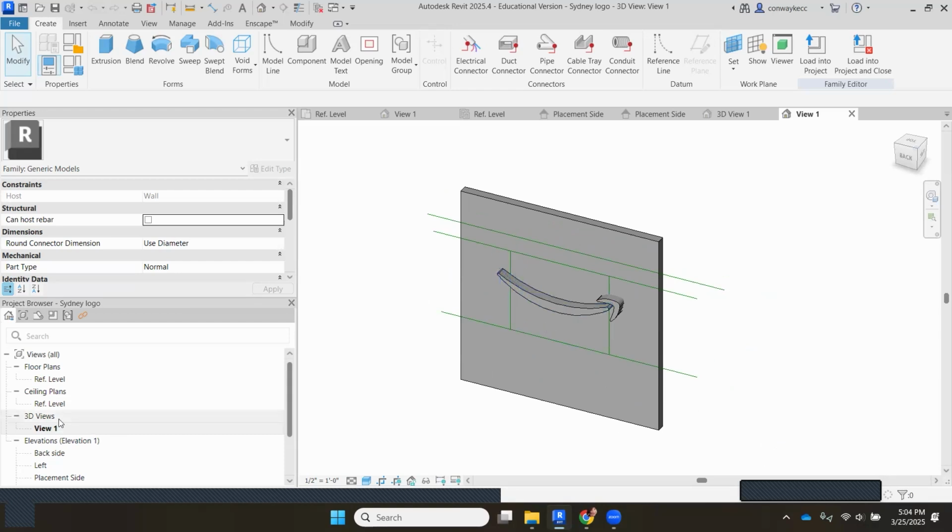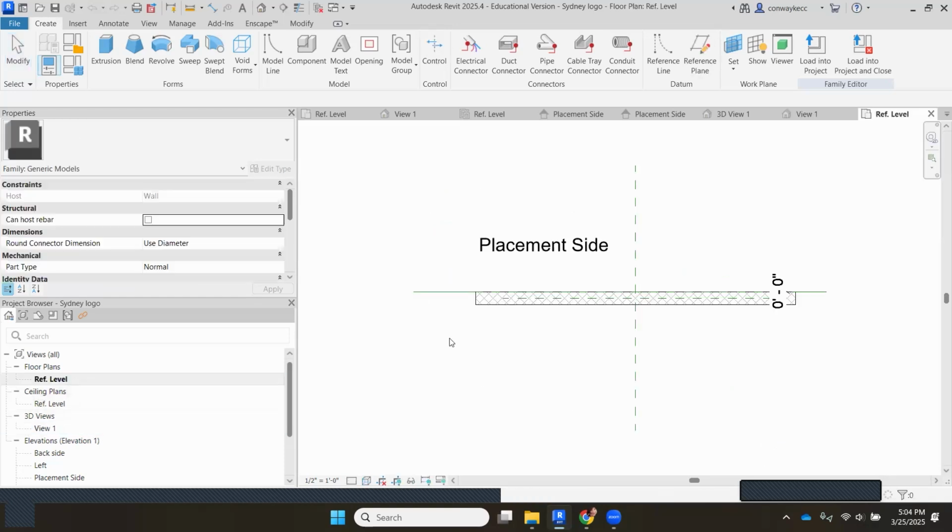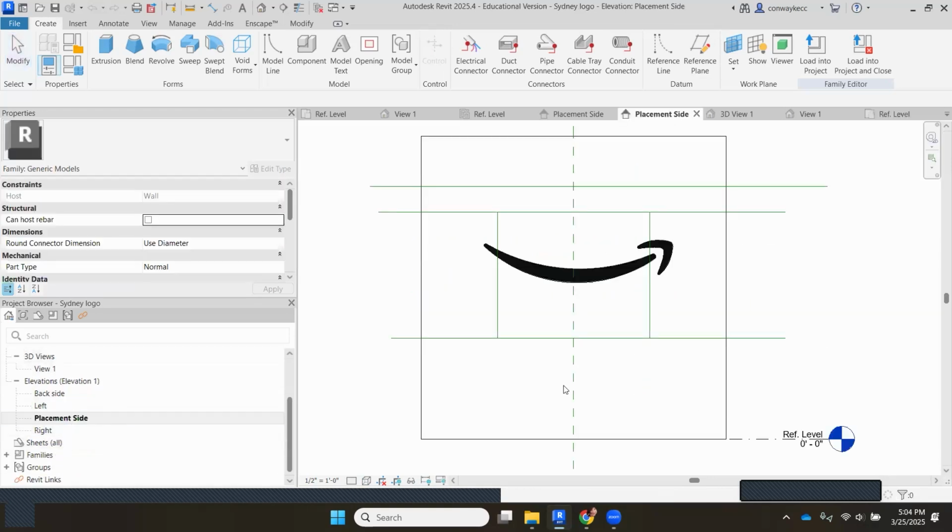On this, the template that we're going to use, you have a reference level. We'll click on that so you can see what that looks like. This is like the placement side. So this side of the wall, theoretically, we should be drawing on. I'll explain that in a minute. It's a little wacky. Then the elevations here, if we look at the placement side, this is us looking straight onto the wall. This is what I traced and then pulled through, and this is what eventually over here we load into our project.